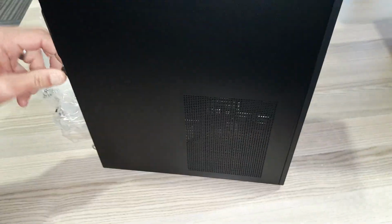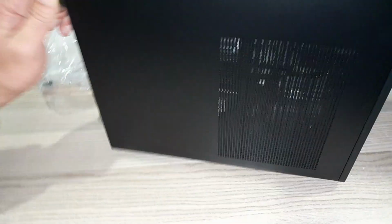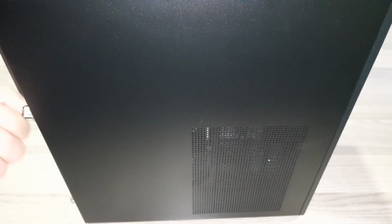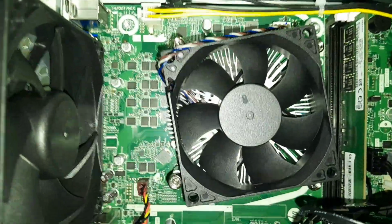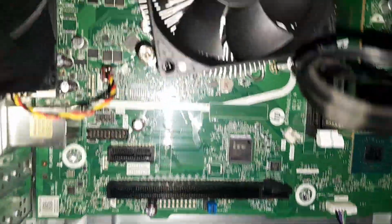It's fine. Let's check what we got on the inside of this. Let's just check if he can get some screwing talent in there. Yeah, got this. Very, very compact actually. 2 fans, impressive. Really minimal. Yeah, one small RAM module.